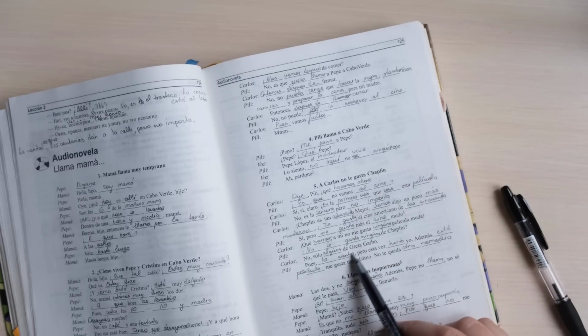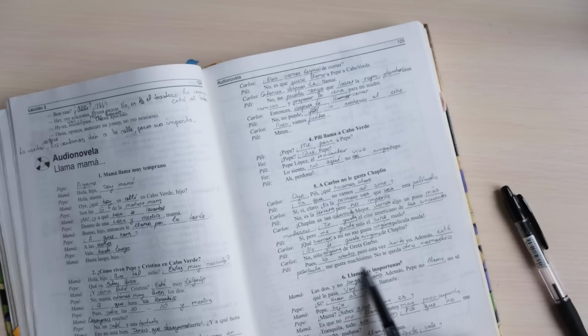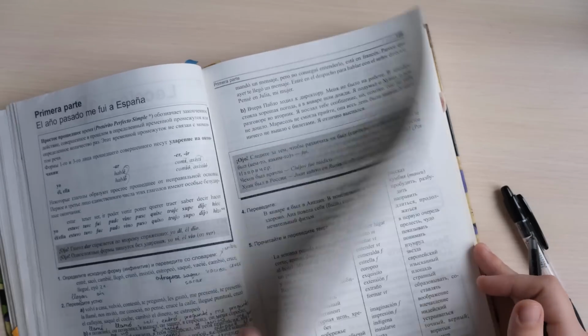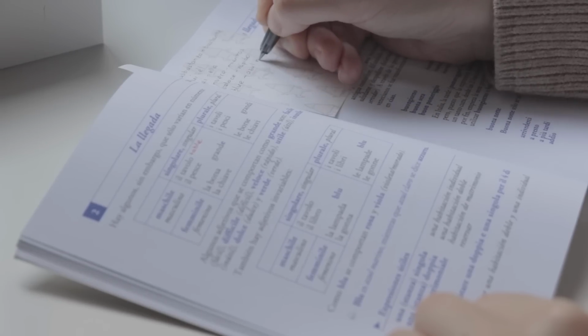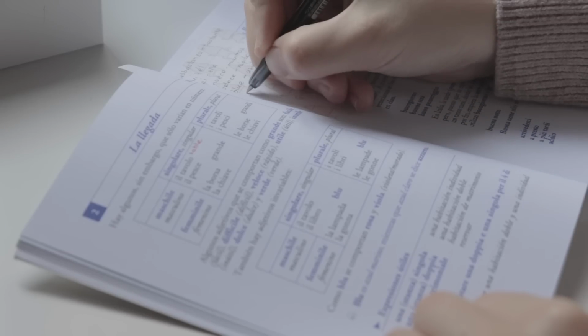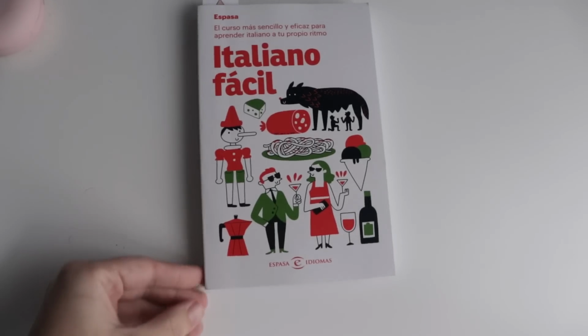So here's an example. Learning Spanish and Italian from scratch at the same time will probably make you spend a lot of brain power and energy, not on just learning things like grammar, vocabulary, pronunciation, but also on not mixing them up. On the other hand, what has worked for me was learning Spanish to a B2-ish level, and then using materials for native Spanish speakers to study Italian. This way, you're not even learning the second language from scratch. At this point, you're just building on top of the knowledge that you already have from learning the first language.